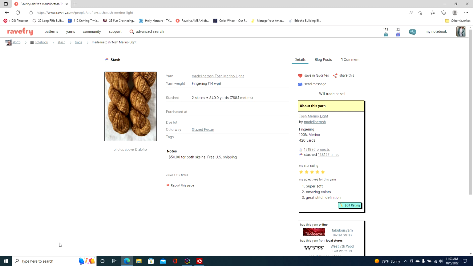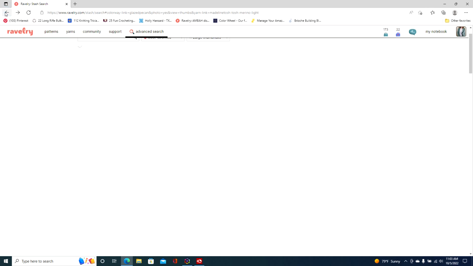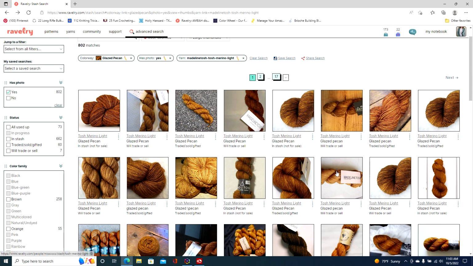So that's one way to find yarn. That's a lot cheaper than the $32.50. That's $25 a skein, whereas we just saw at Jimmy Beam Wool's, it's brand new, it's $32.50. So it's a significant savings. Plus you get free shipping if you are in the United States. So see, that's a good way to find yarn that's discounted.